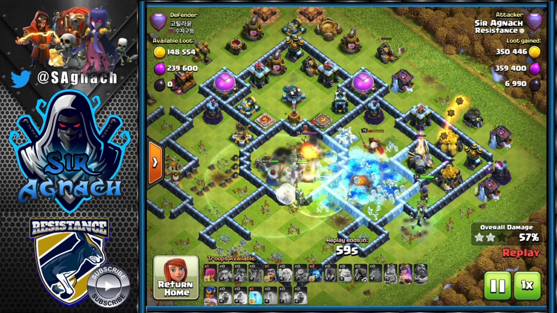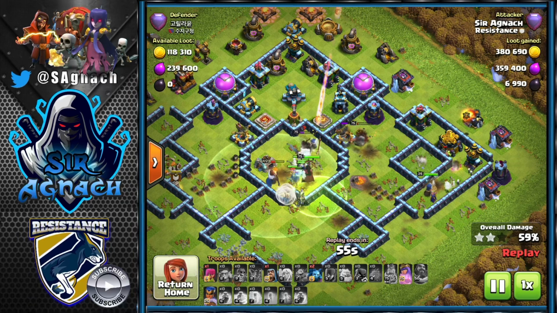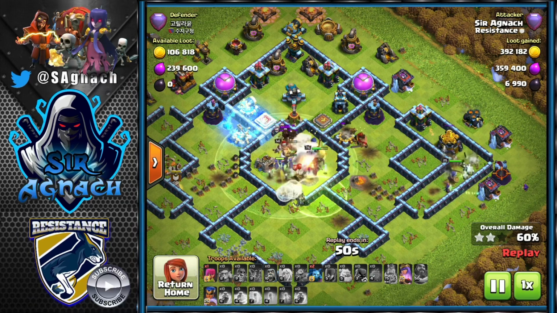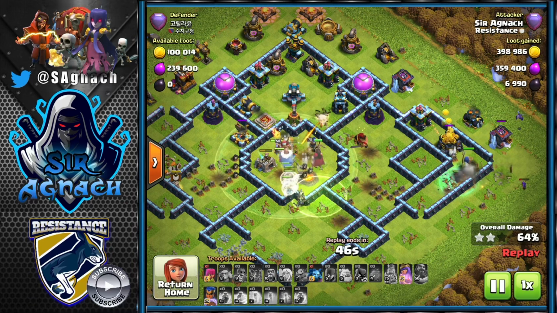Now the defending king, there's so many skellies that he doesn't know what to do, and even though the scatter shot is hitting the skellies, it's still tanking the king, and he never hits my queen, so she can just keep going up. My royal champion is still alive and killing a lot of the defenses.